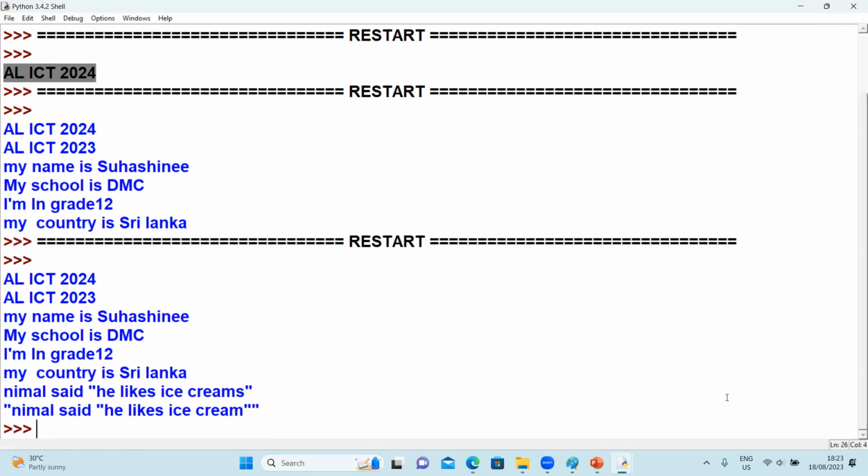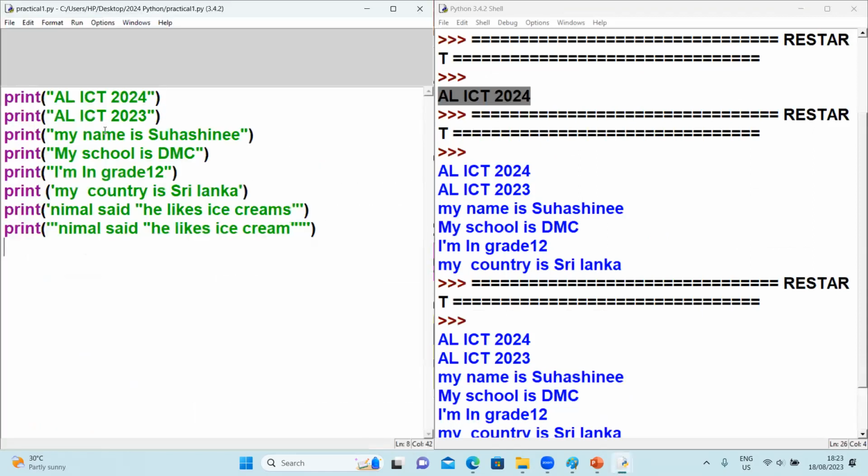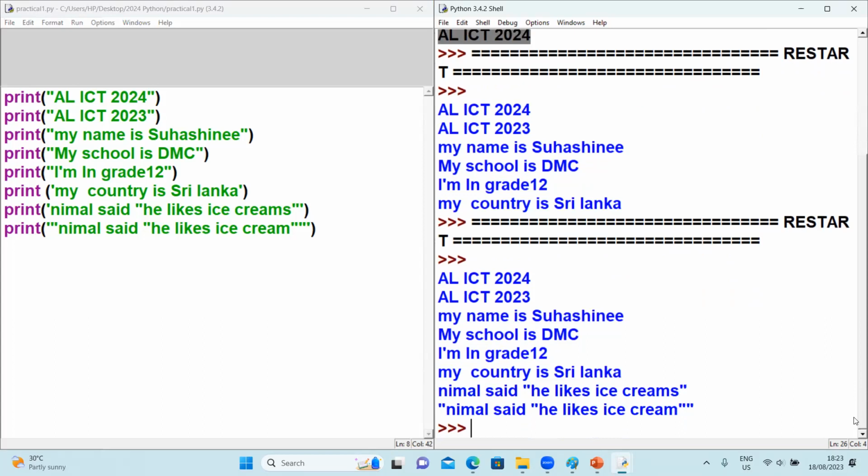Okay, this is the output. Compare the note. If there are single inverted commas, it will give us the output. Even with double inverted commas, it will give us the output. But if we use two double inverted commas, it will come with the inverted commas. Try this one now. This is the first practical step.